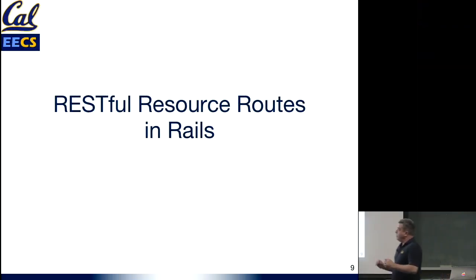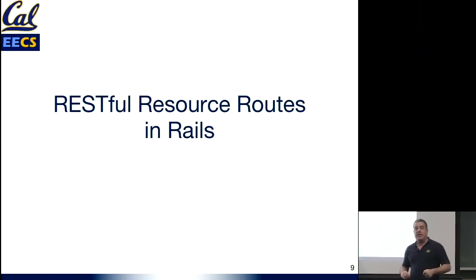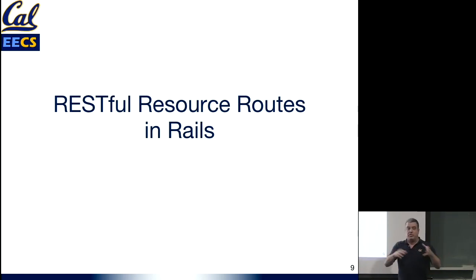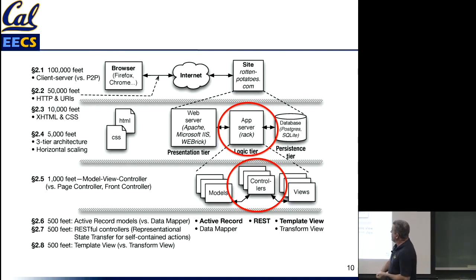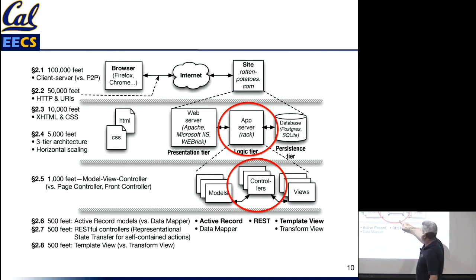So our first stop is going to be to talk a little more in detail about this idea of RESTful routes, that in Rails we've just kept sort of pointing at this file called routes.rb, like what's going on there. And as a reminder, where are we in our big view from 10,000 feet? We have gone down from the app server down into the level of the models, views, and controllers. And we're going to be talking about routes, which are most closely associated with controllers. So that's going to be our first stop.